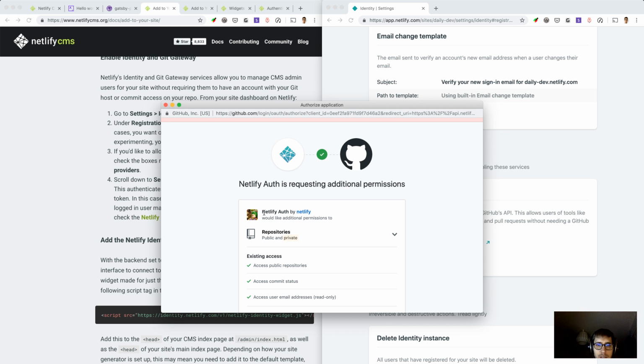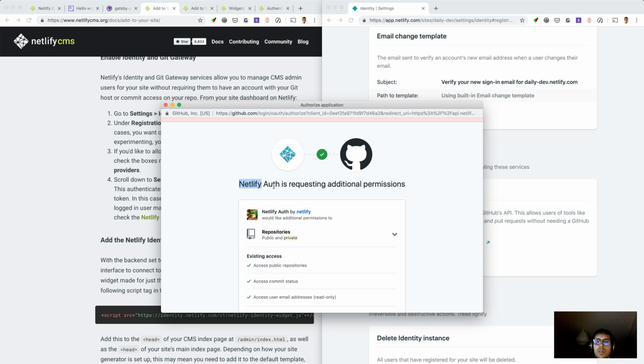This is showing me the requests of... Oh, come on. It's telling me that Netlify is requiring me to authenticate. And I could say that my app is requesting you to authenticate, right?